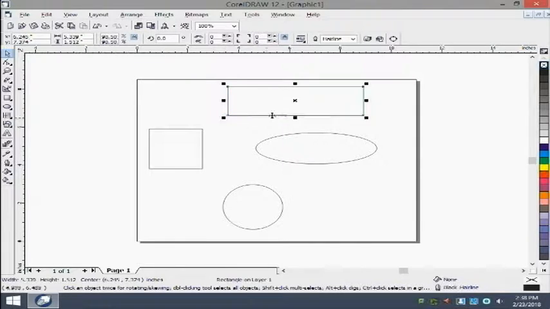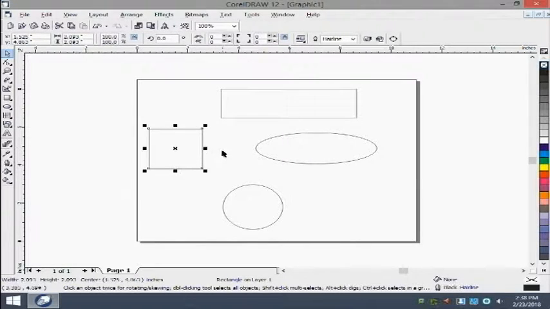Okay? So that's what the corner ones do. What do the side ones do? Well, they change the shape. They will make it wider or thinner. And that's changed the shape. It's no longer relative. Okay, so the corner ones, bigger or smaller, making it relative. Side ones, changing the shape forever.